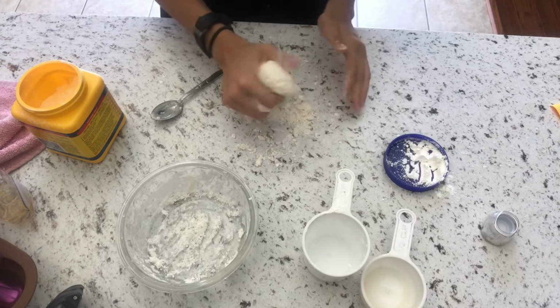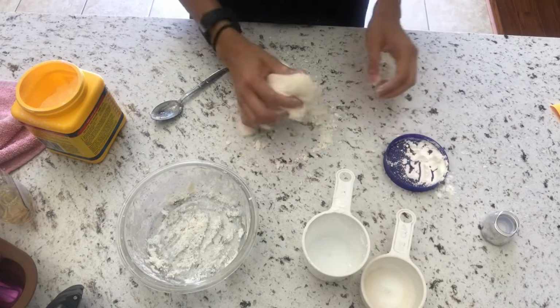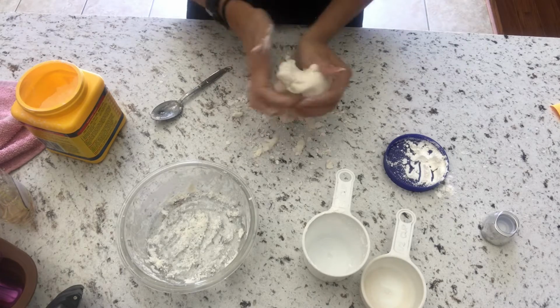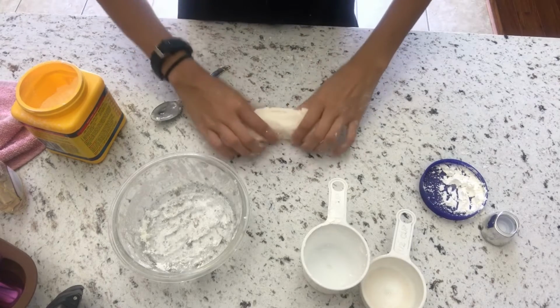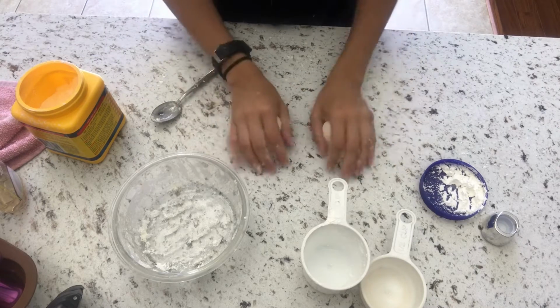So I moved from the bowl to the countertop because I was going to start adding the color in, and it was easier for me to see which parts were still sticky and which weren't on the dough. And adding the food coloring using my hands was a lot easier than trying to mix it inside the bowl. For this, I didn't add a scent because my body washes were already scented.